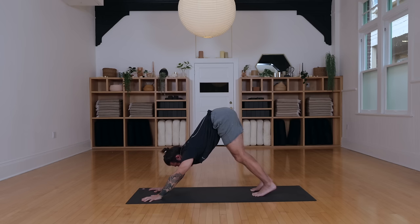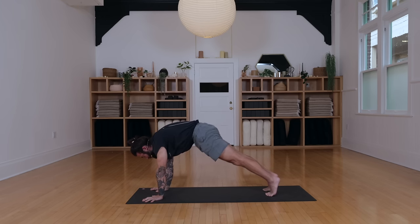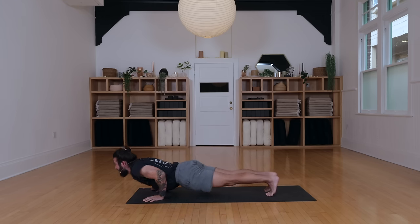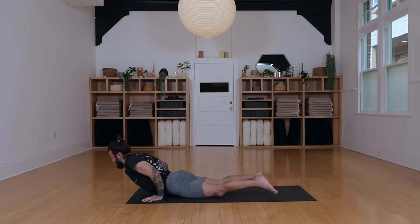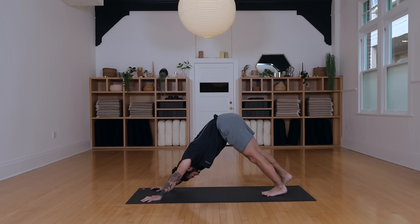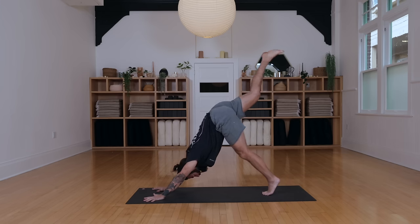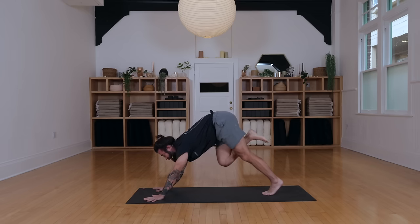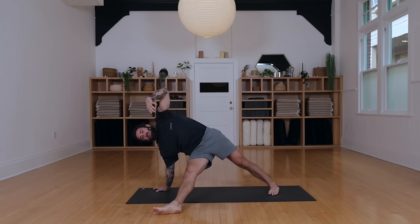Return to downward facing dog. Inhale, wave your body forwards into plank pose. And exhale, vinyasa is yours. As you find your downward facing dog, inhale, your right leg lifts up to the sky. On your exhale, right knee targets left tricep this time, coming across body, fallen triangle. Push your left heel down as the right foot reaches to the left side, open. Open your right side body.